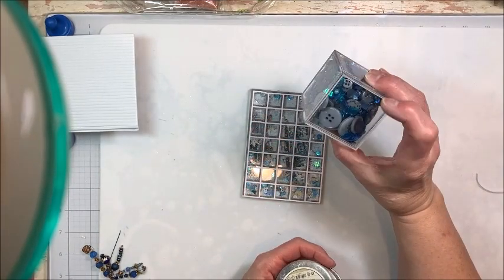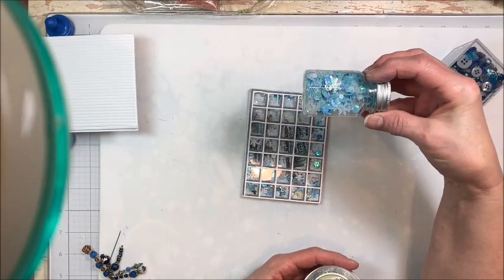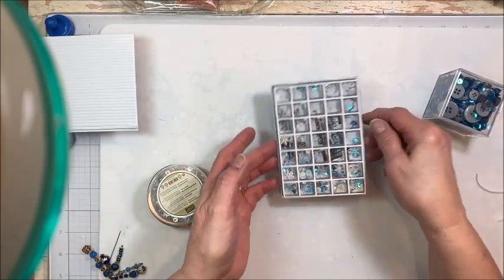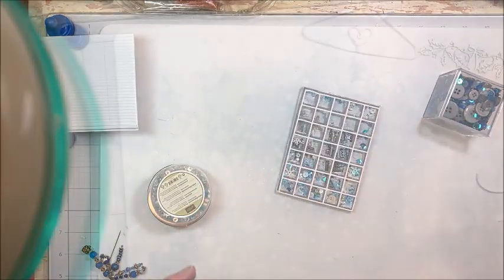This one is called Summer Nights, but I used it for the buttons. And the little pop of contrast with the blue is nice. And this one I think is called Avalanche. So that's what I used for the shaker. And you can see it just turned out super cute. I love the frosty window panes. That is a great trick.